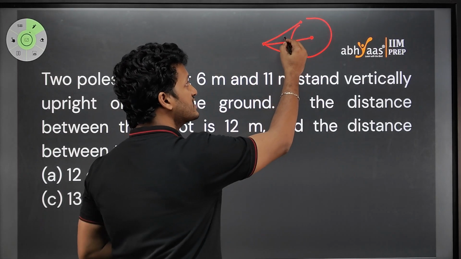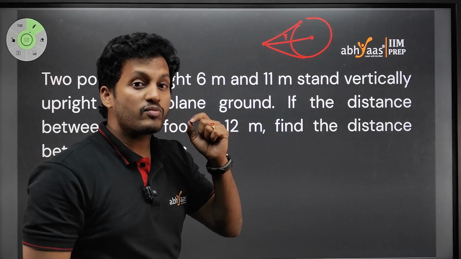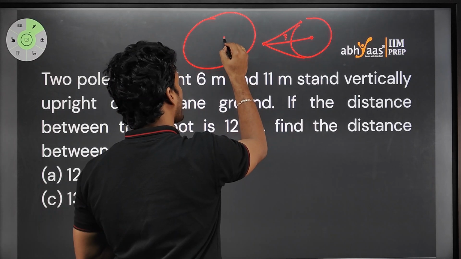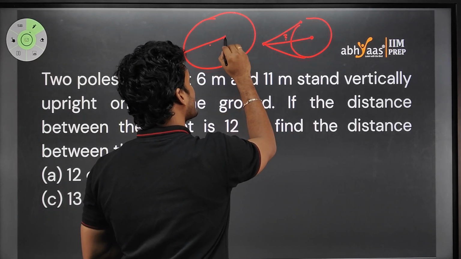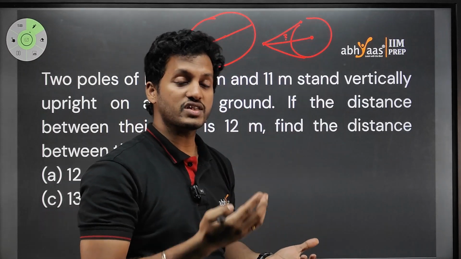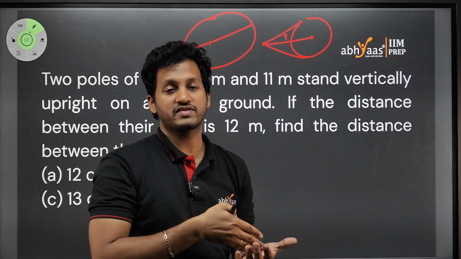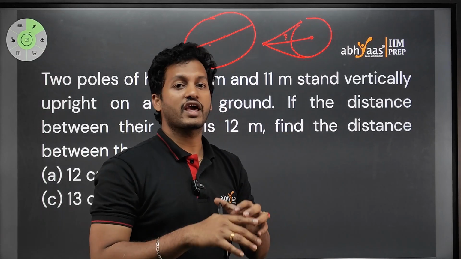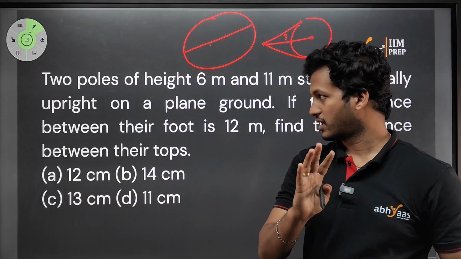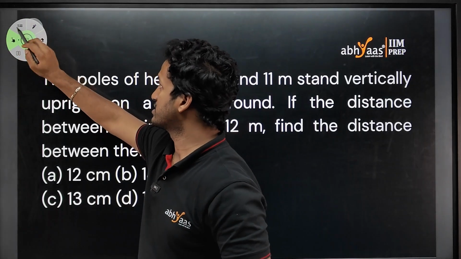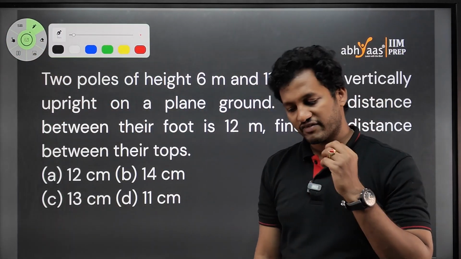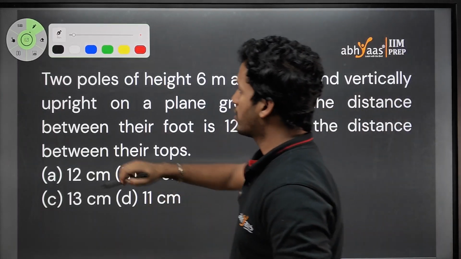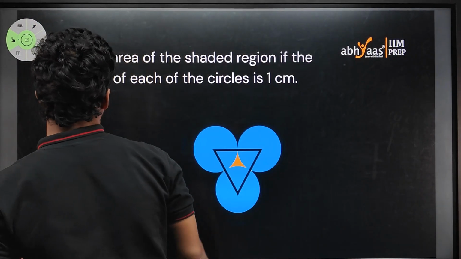But who said only this distance is possible? That's the problem of our imagination. Why not the point be inside the circle? Why not it be present on the chord of a circle? Why not it be the center of a circle? So you have to check for every other possibility. For this question, that much thinking is not involved, but for every geometry question, we have to think more before applying anything. Okay, let's go into the next question so that we can find that type of thing.